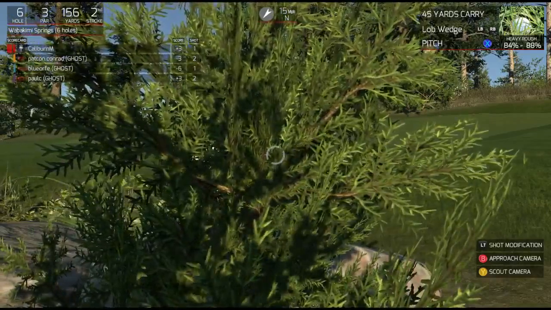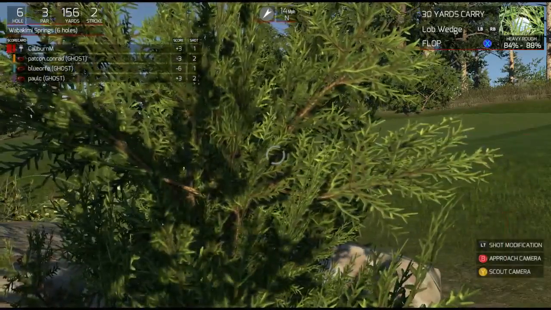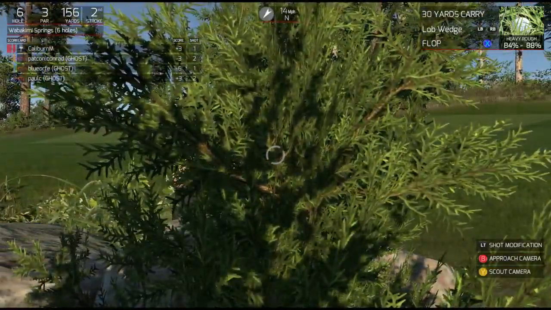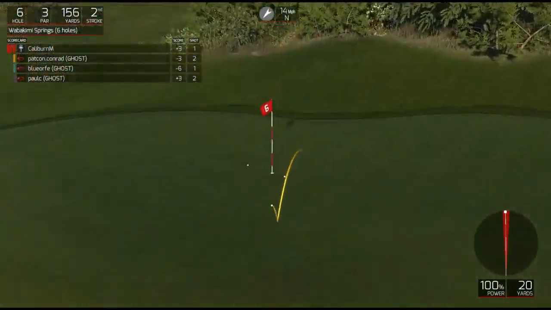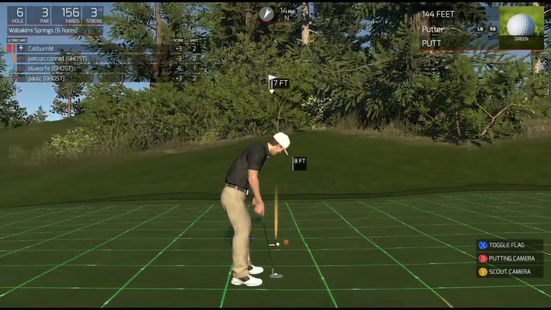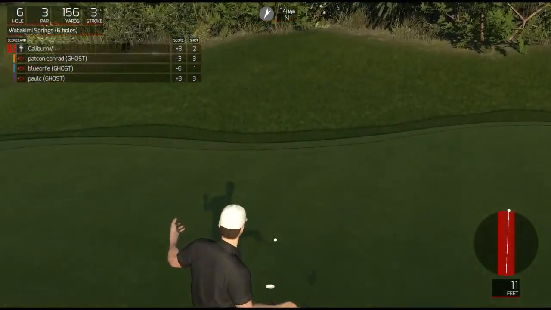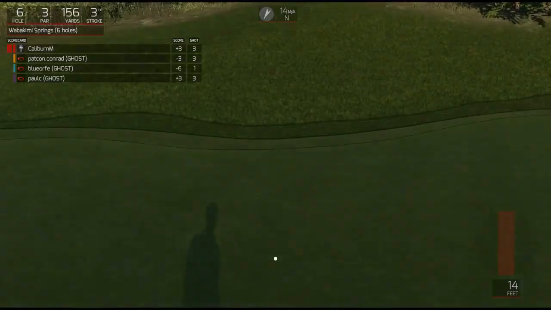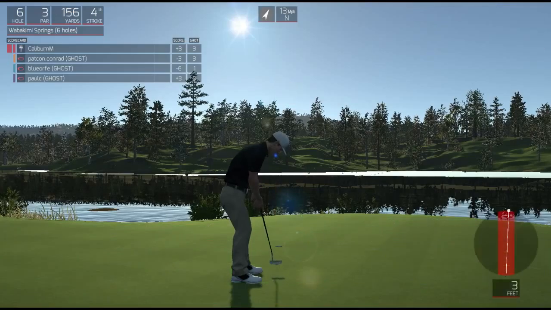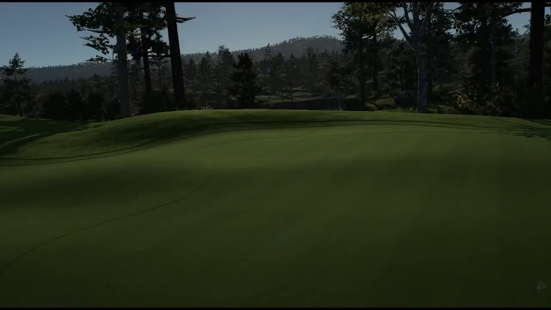Well, this would be interesting as I can't actually see my character. 23. Let's just go with this. Ooh, that'll do. Okay, here we go. This one to save par. Oh, that's a terrible shot. Okay, let's see what you can do with this 7-footer. Nice putt.